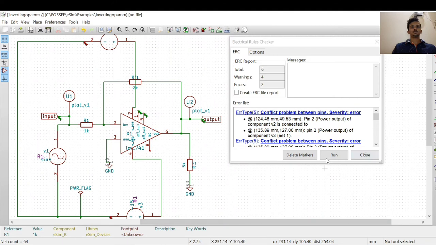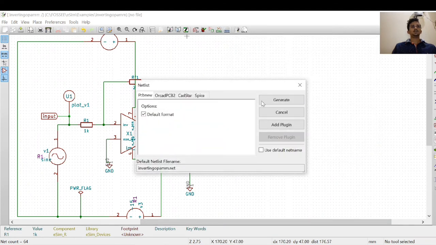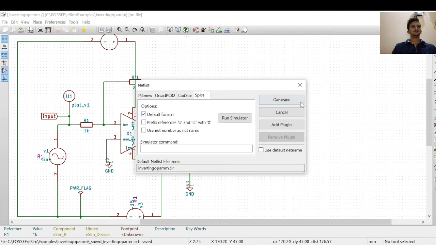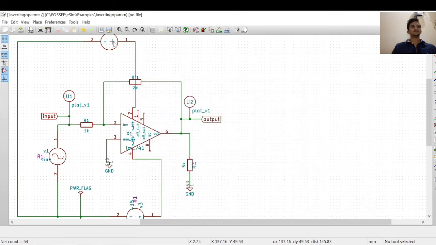Close. Then we have to click on generate netlist, SPICE, default format, save it. Click on save here also.